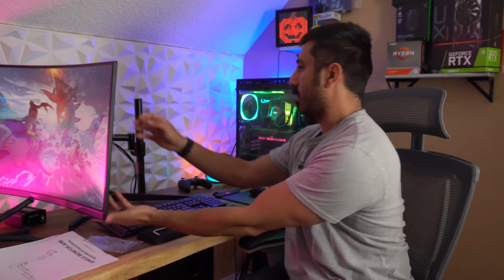Make sure that you hold on to these as well, because this is how you would adjust any of the other points on this, because you're going to have multiple spots, right? So we have the main portion of this. I can move this out a little bit. In the back here, this right here, you can do the height adjustment.